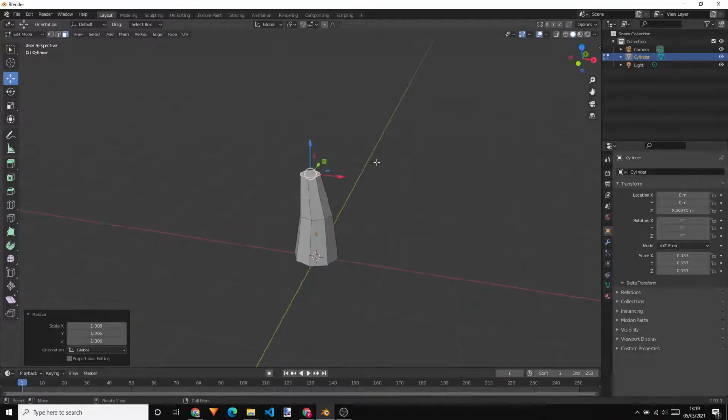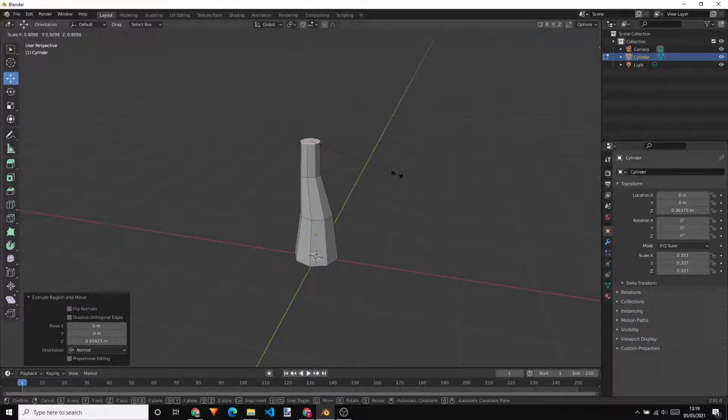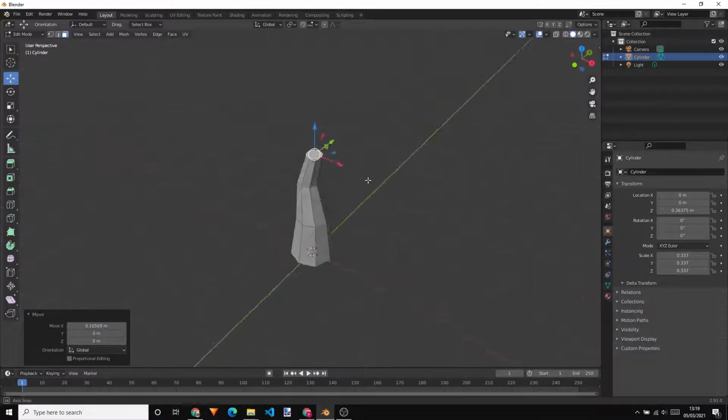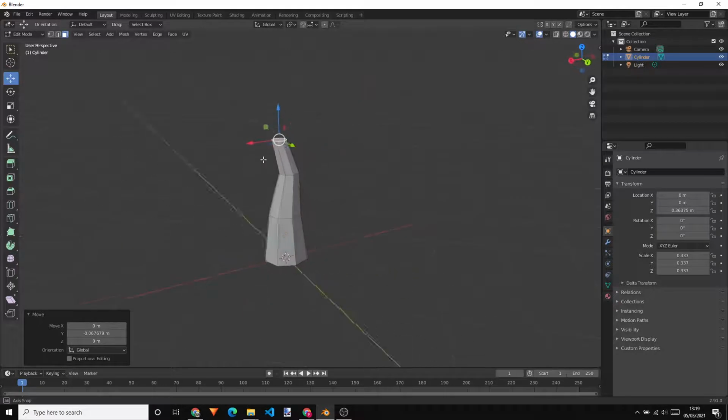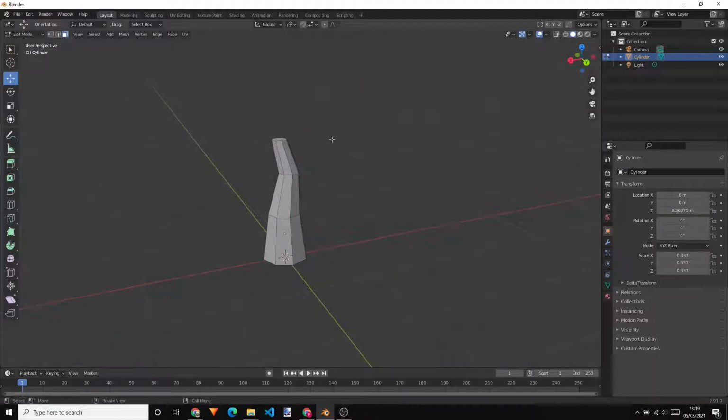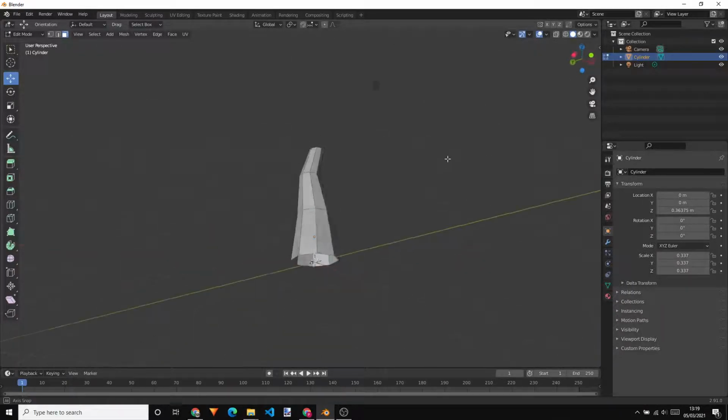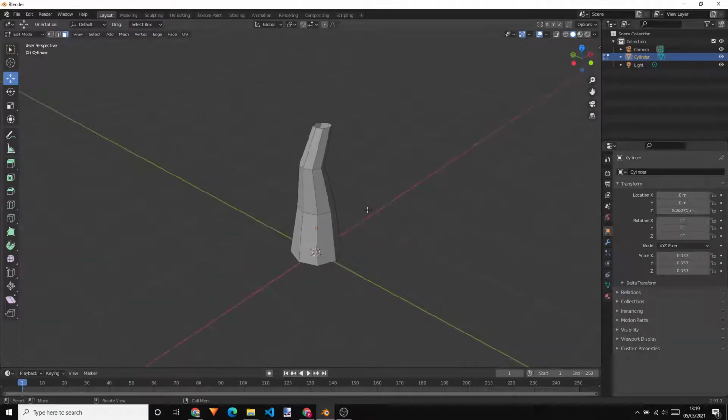Then we'll probably extrude and scale a bit more, maybe move it a little bit more, and then I'm going to just delete that top face. We don't need it. It's just a very basic trunk.